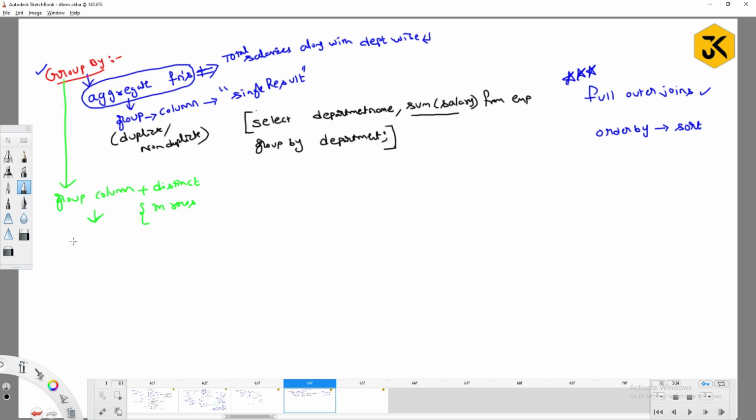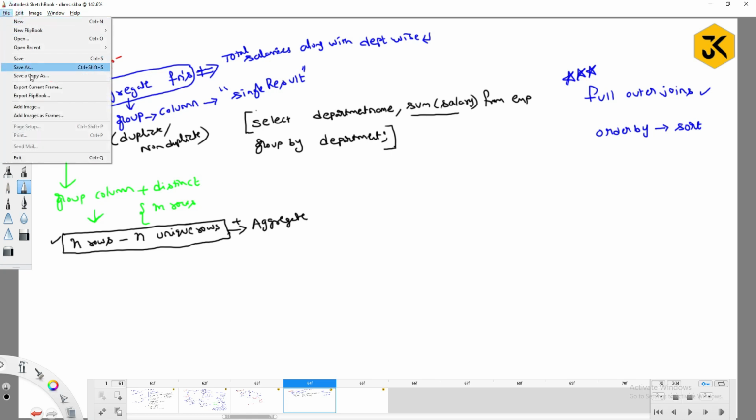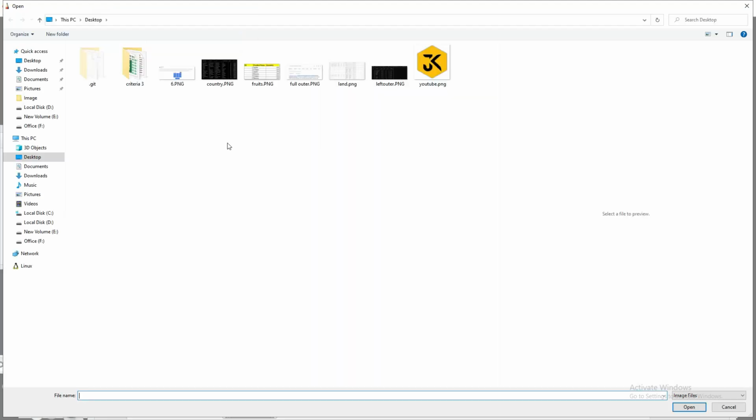You are going to get n rows, assuming that n unique values exist. This is the meaning of group by. It identifies the unique values, produces that many rows, and on the rows that combine into a single row, it performs the aggregate operation.